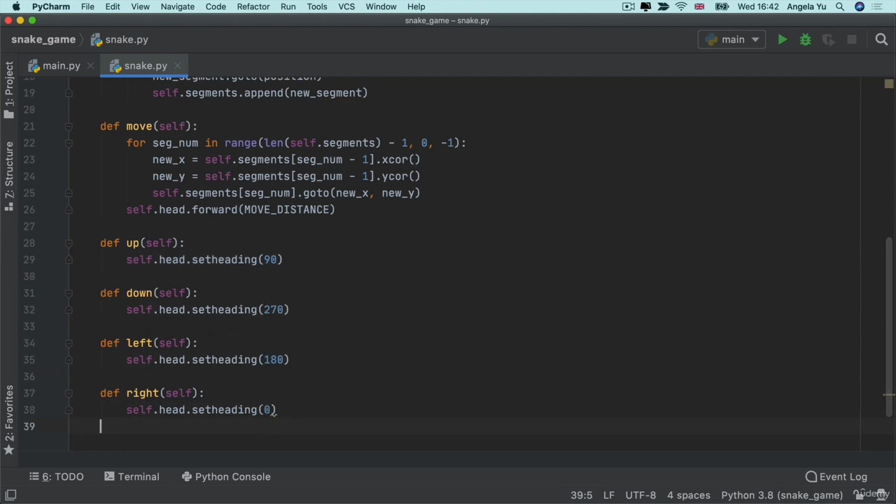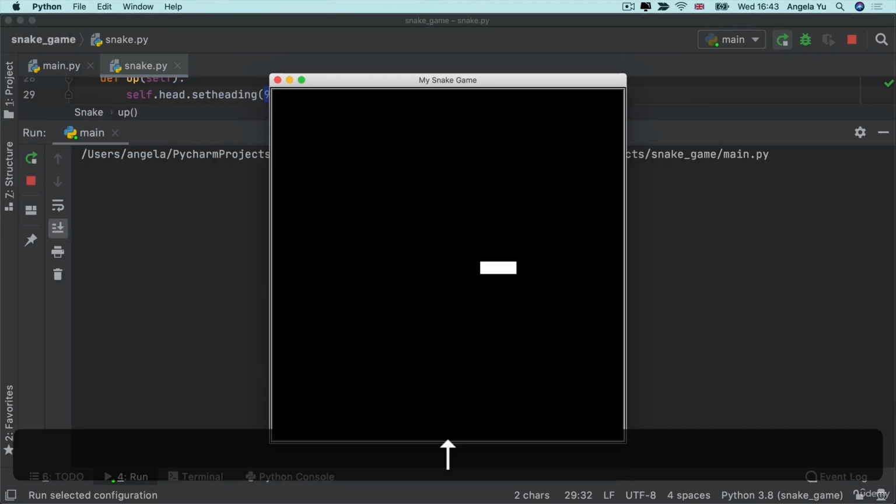This can be easily verified just by testing out some numbers, right? You could just put some numbers in there and then just try it out and see which direction it goes, and then you'll be able to figure it out. But we've also mentioned this in previous lessons, so you could also go back and take a look at when we looked at the heading of the turtle. So now if I go ahead and run this, then you should see that I can now freely control the snake by going left or right or down or up. And if you manage to do this, then you should consider yourself successful.